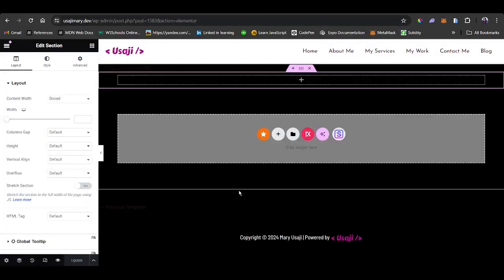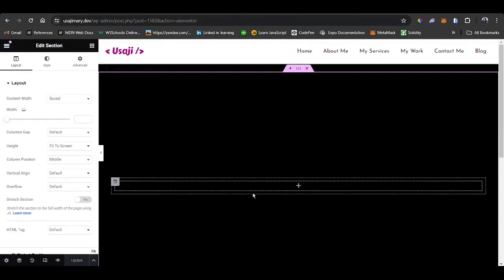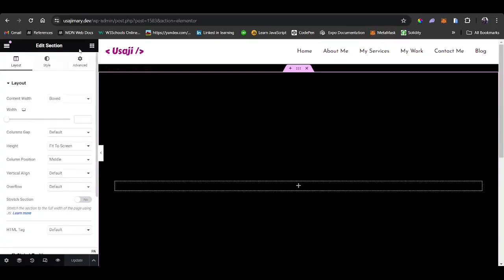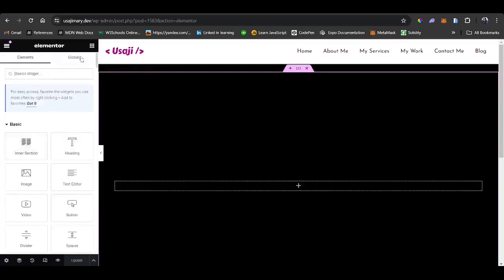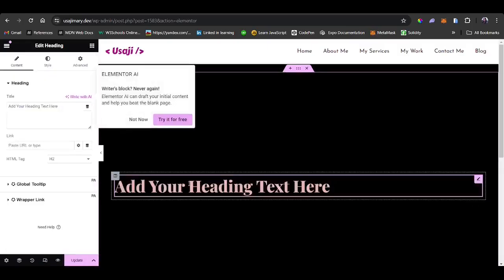So let's go back and edit this. I'll go to the layouts, and in the height section here you choose fit to screen, and now it's covering the whole screen. I click on update. When you go to check now, it's at least bigger, the screen is a bit bigger. So you go back to editing, and then I want to add some information like coming soon. So I click here and add that heading. You can add anything, a paragraph, heading, picture.